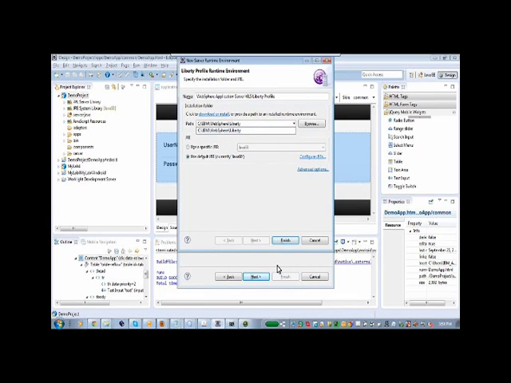I'll say OK. So this is where I've configured my Liberty server.